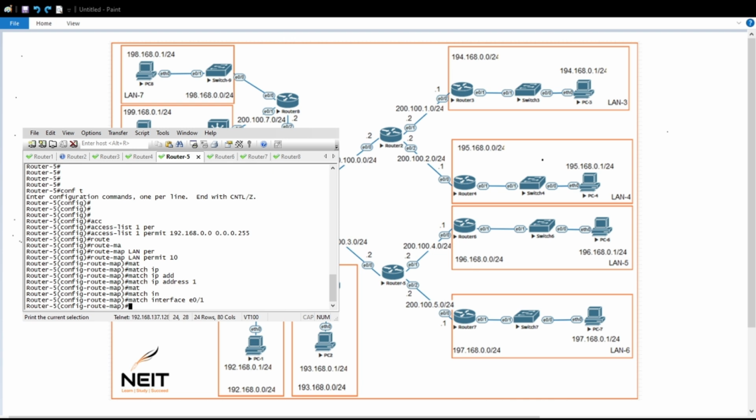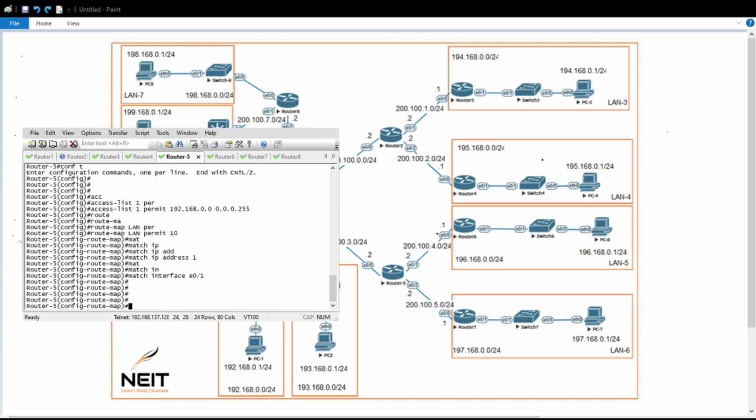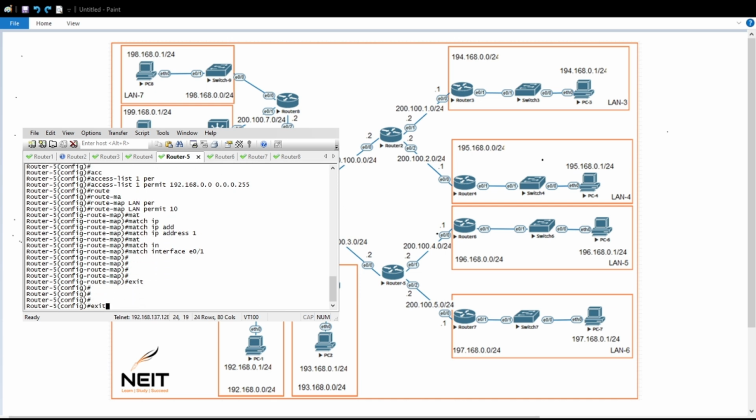The task is saying that router 5 has to advertise only the LAN 1 network towards router 6, so that's why we are matching the interface here. Same thing, now we have to create the second access list, access list 2, and we have to permit the LAN 2 network, which is 193.168.0.0.